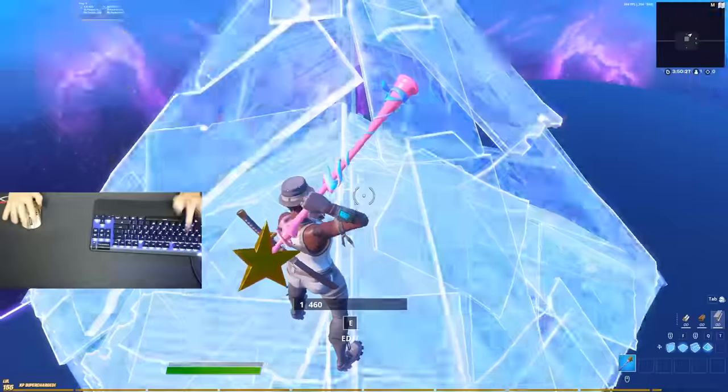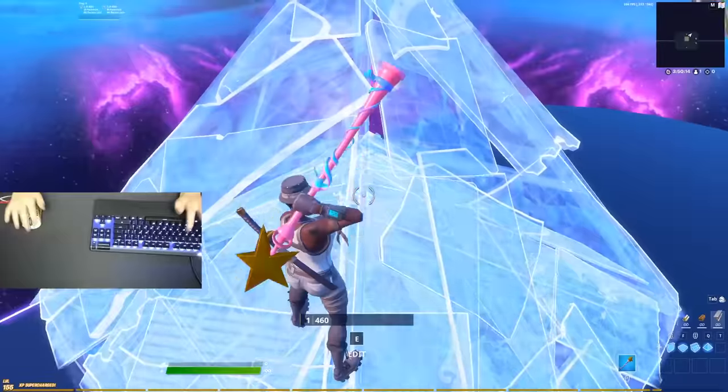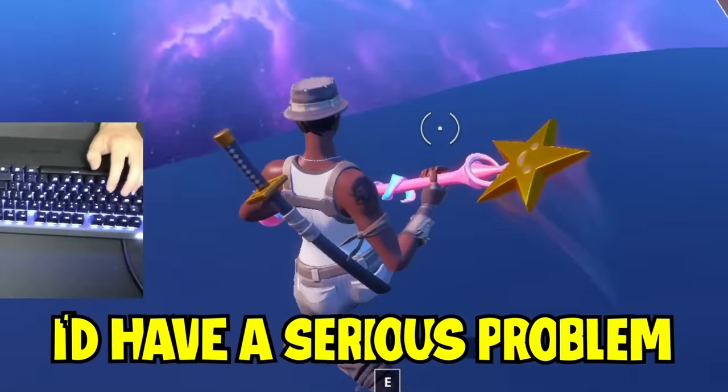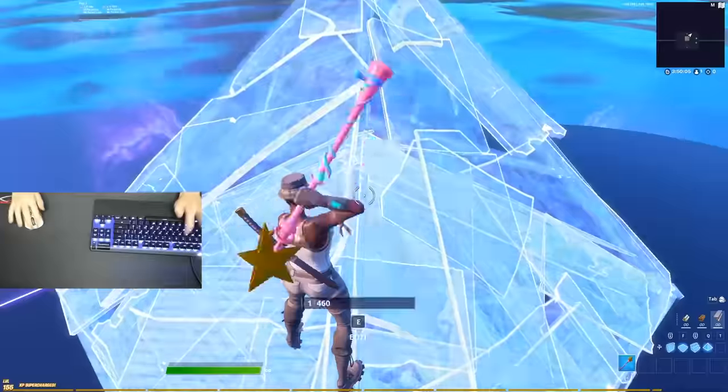This feels kind of nice. Actually feels really nice. I mean, I expected it to feel nice. It's supposed to be a revolutionary mouse, so I better be able to make builds invisible, because if not, I'd have a serious problem. Yeah, I'm honestly pretty impressed by this so far. I know I'm only spam editing a cone right now, but it's a good sign.